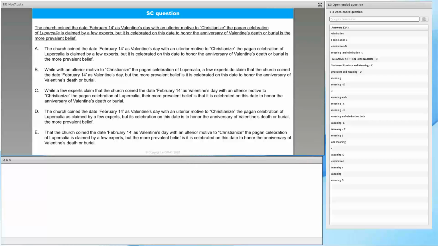Meaning and then elimination choice D, meaning, and okay. B comes with while, so there's nothing wrong with while. But again, E and meaning, okay, meaning and C. All right. So I want you to read what everyone did, but what you really see is a good sentence structure and meaning and C. Look, an overwhelming number of people over here have used meaning and have chosen choices C or D over there.